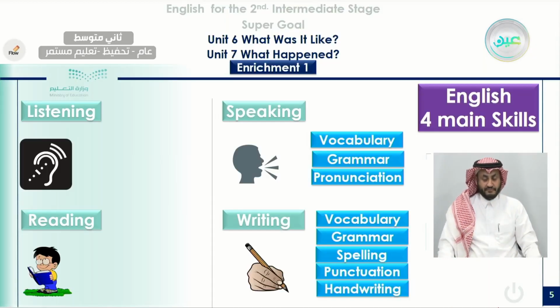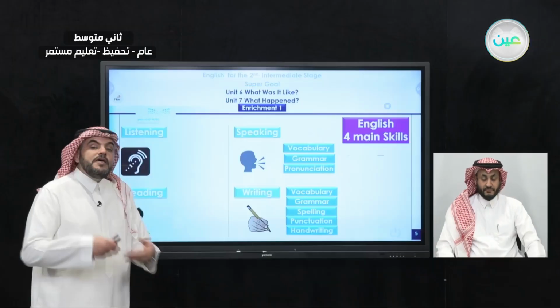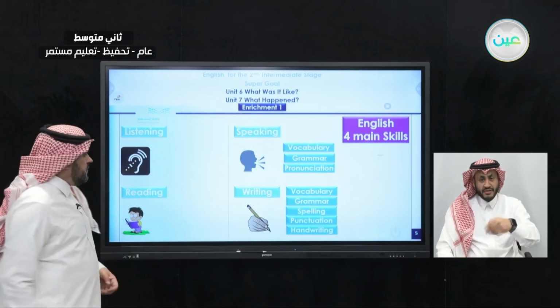Also the handwriting. When you read something with good handwriting or printed, that means you improve your ability to write later on. So here, listening will impact your reading. So we ask you all the time to listen as much as you can. Reading will improve your writing. So we ask you always to read if you want to be a witty writer, a good writer.